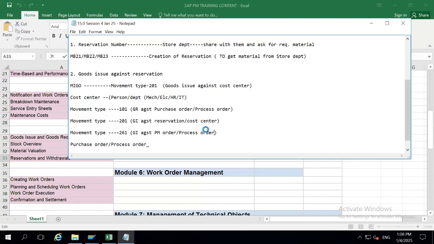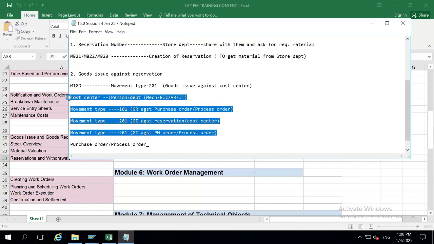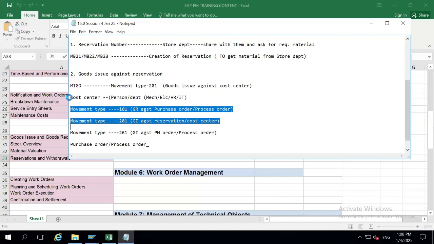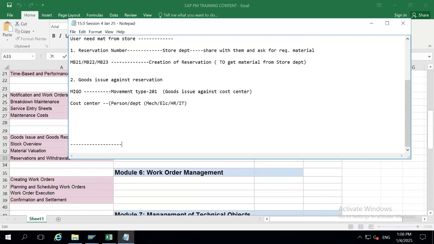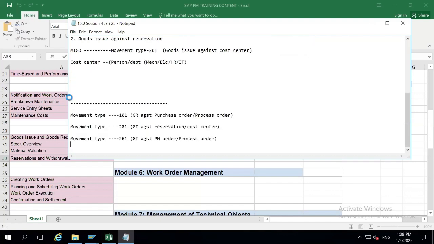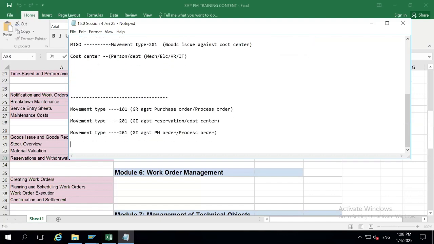Through the material document, through the movement type, I will capture different places. It is a kind of integration. If you do a GR, your stock will be increased, and if you do a goods issue, your stock will be reduced.